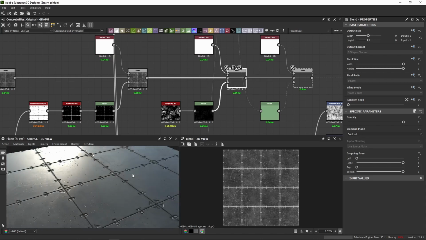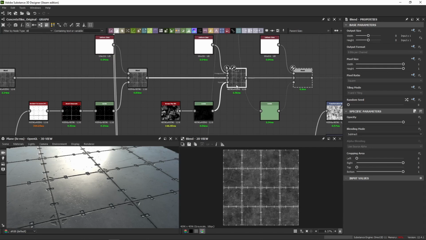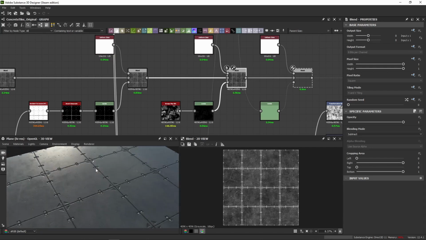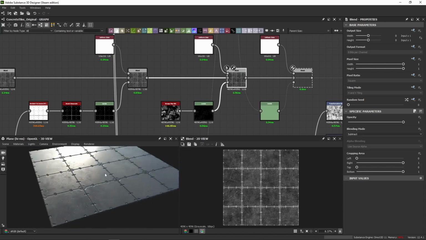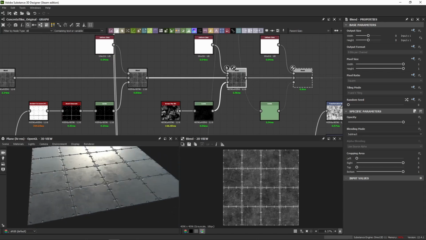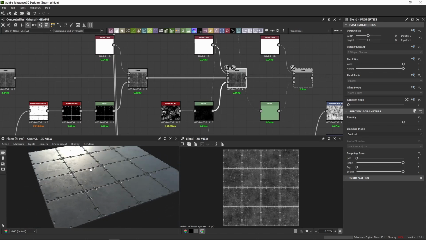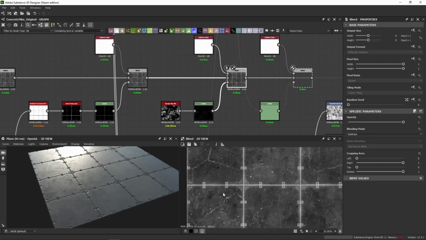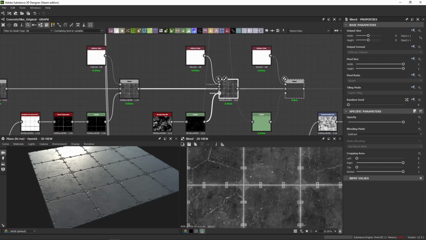Everything's kind of looking the same, even though it's not. But this way, we add contrast to the overallness of our roughness, like a big macro detail. And again, I don't warp this because I want this to carry over from one tile to the other. I don't want to worry about splitting that up.